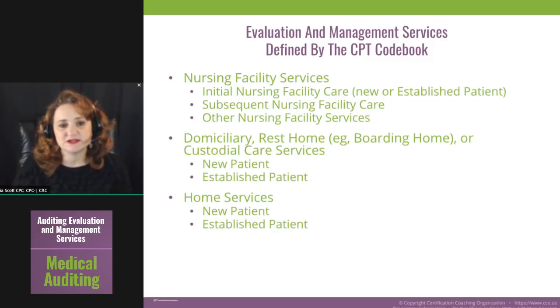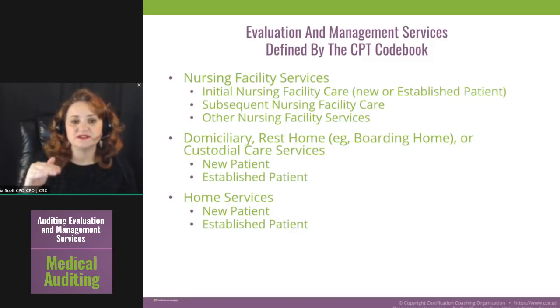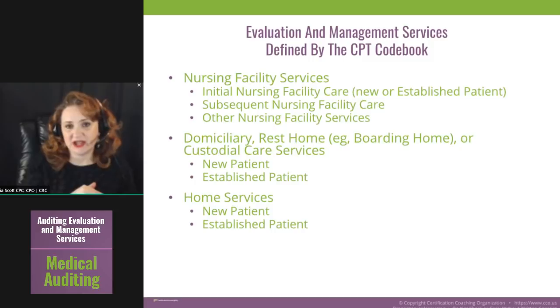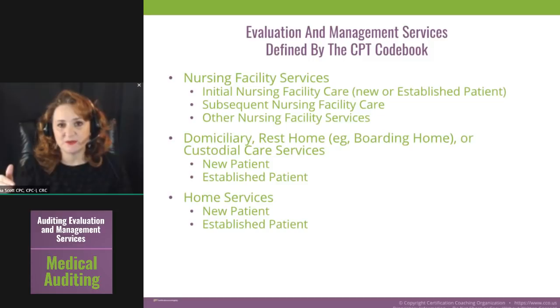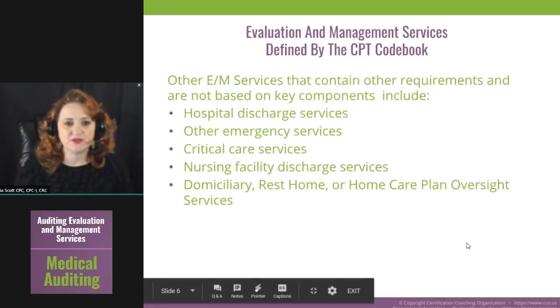Domiciliary, I can never say this right, so I'll say domicile and rest home, meaning somebody staying there, but it doesn't have the level of skilled care that a nursing facility has, right? They still need somebody to come in and check on them, but they don't need somebody making sure 3 times a day that they've taken their medication, or coming in and checking IVs and stuff like that. And home services. So there's a new patient, established patient in both of those.